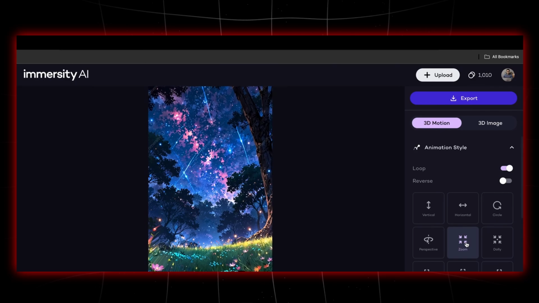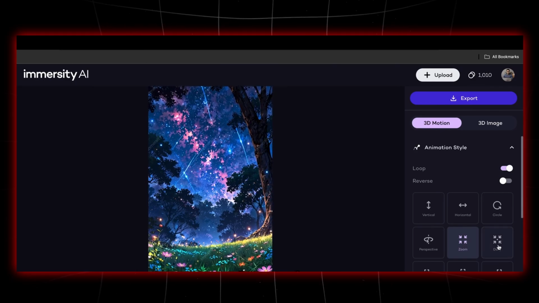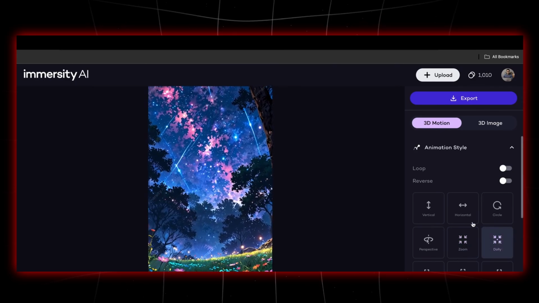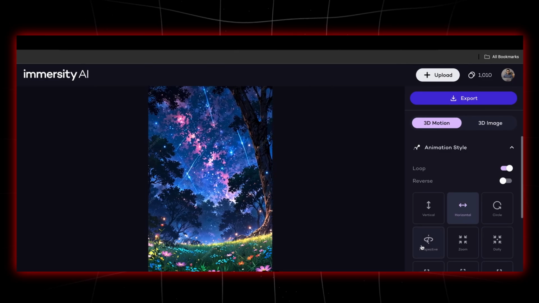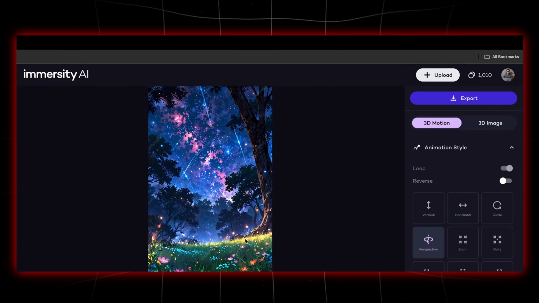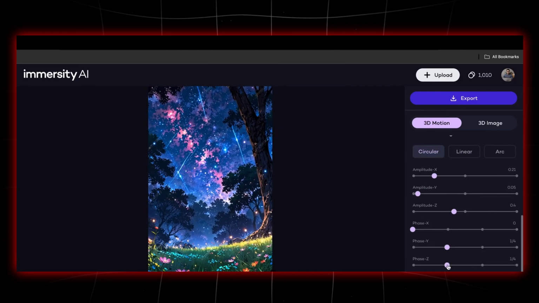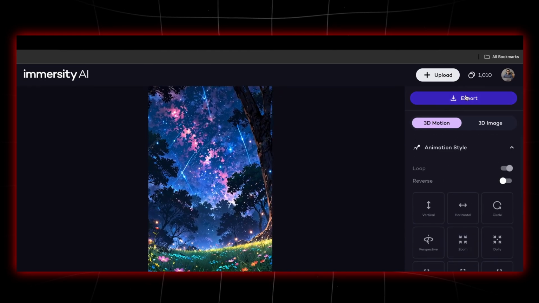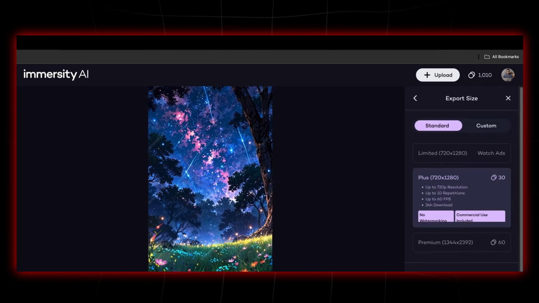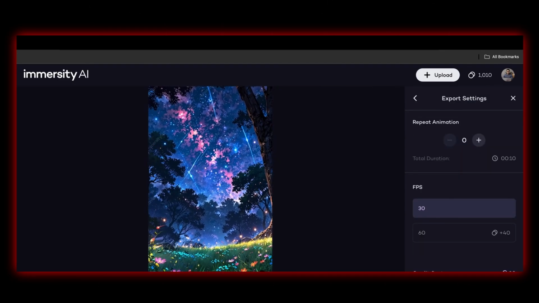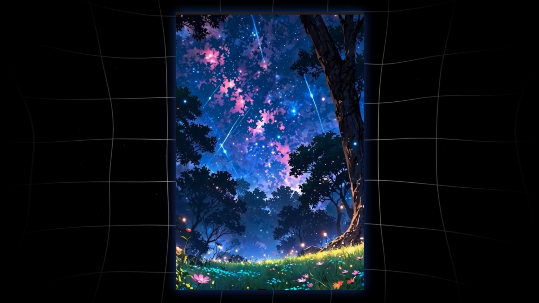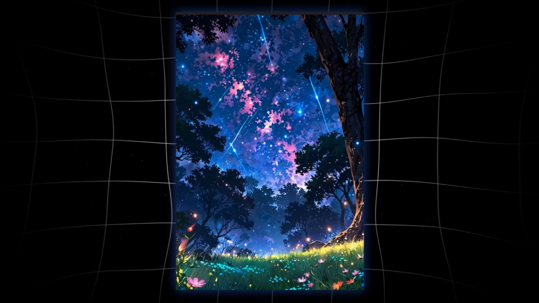What's even more interesting is that on the right side of the page, there are several icons that can help you animate your image in any animation style that you may like. Pretty impressive stuff. Once you are done making the animation exactly how you'd like it, you can go on to export your animation. Just click on the Export button, select this option, then click on Next here. Finally, click on Export, and within a few seconds, you'd get your amazing animation.